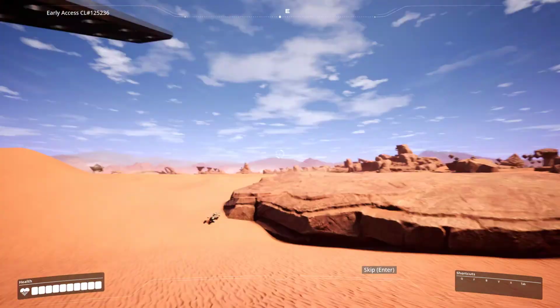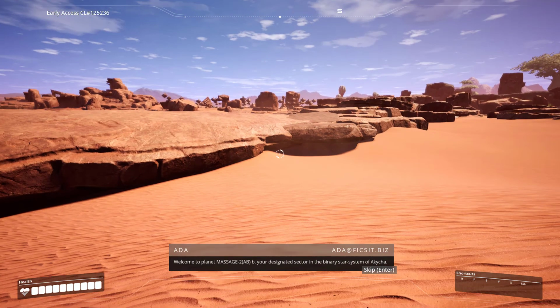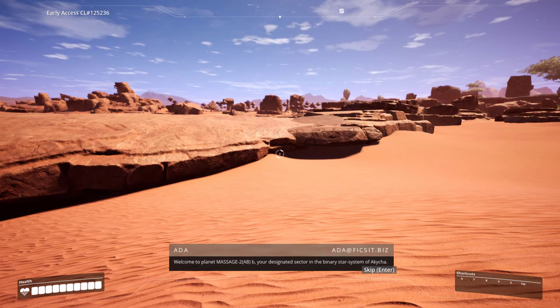Welcome to Planet Massage 2 ABB, your designated sector in the binary star system of Akicha.